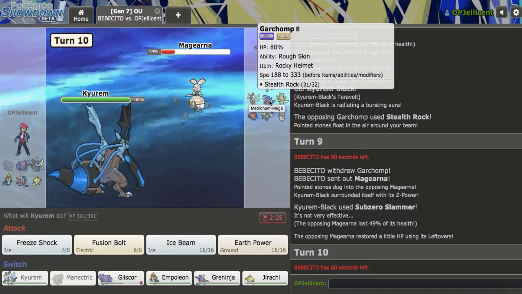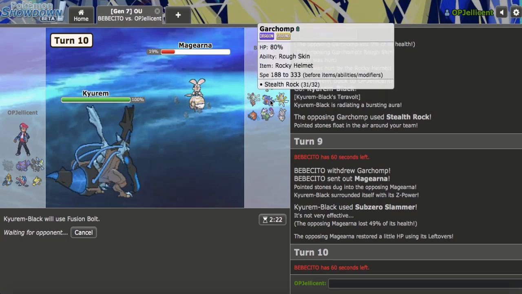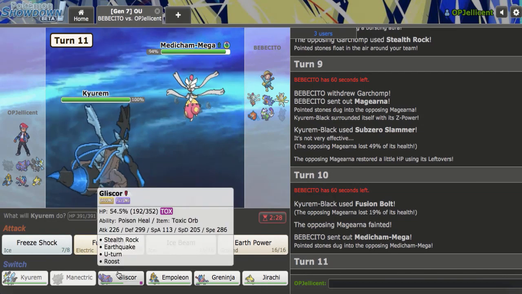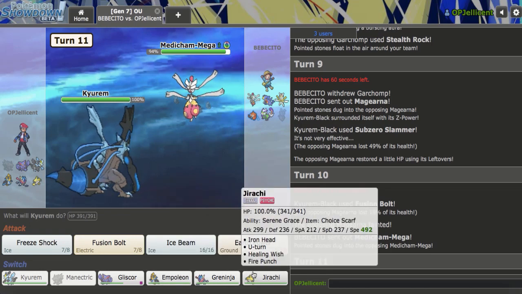sack something to Medicham when I pick up my kill right here. I'll obviously Fusion Bolt. Or actually, I can... no, Fusion Bolt's better. Because, like, I don't really care about Garchomp coming back in. Alright, well, it's time to pick a Mon, and that Mon's obviously going to be my Gliscor. Or it could be Empoleon. I think I sack Empoleon. I wish I had a way of getting a little bit of residual on this.